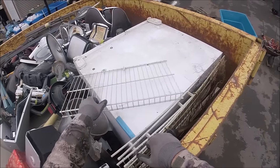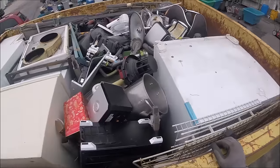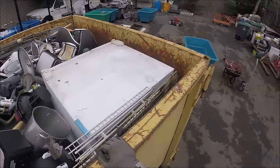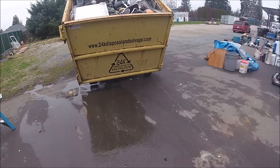The heavy load this year was those commercial ovens, because I had two times that load. Okay, that's it, guys. See what it weighs, what it pays. Okay, that's the second load. I did one yesterday, it was 4,700. This one, I'm saying at least 2,500. It's a pretty good load.